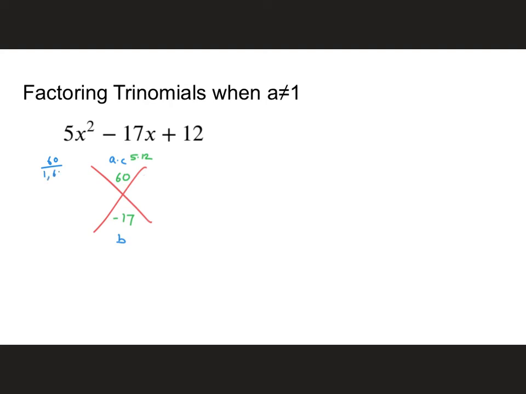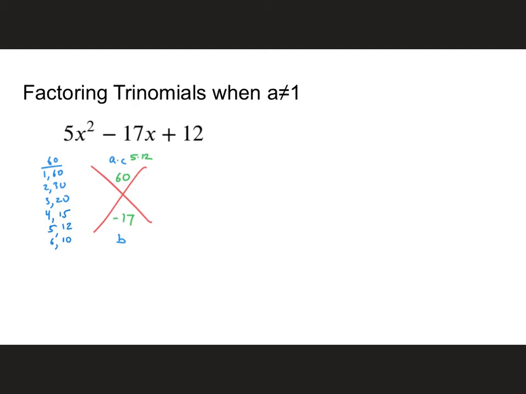1 and 60. Let's see here, 2 and 30. Let's see here, 3 and 20. 4 and 15 will work. 5 has to go in there, so I see 5 and 12, of course. Well, that's the same one I did. 6 and 10. 7 doesn't go in. 8 doesn't go in, so my list is complete.